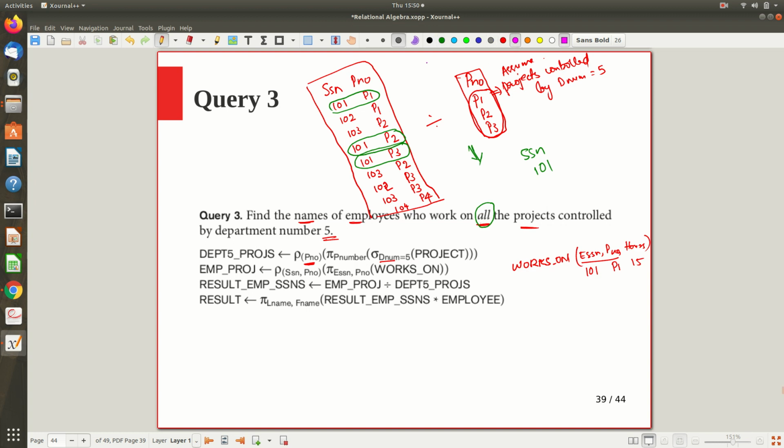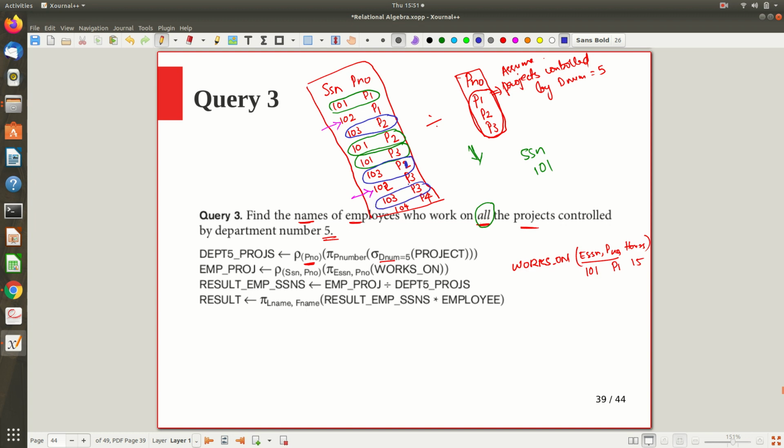Now what is the next candidate? 102 is mapped with P1 and 102 is mapped with P3 also, but unfortunately 102 is not mapped with P2. Because of that 102 is not a candidate. Now the next candidate is 103. You can see we have P2 information here for 103. Let it be P1, I mistakenly wrote it like that. So 103 is mapped with P1 also, and the same 103 is mapped with P3 also.